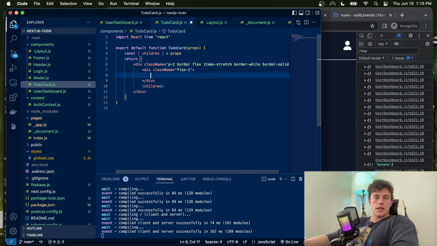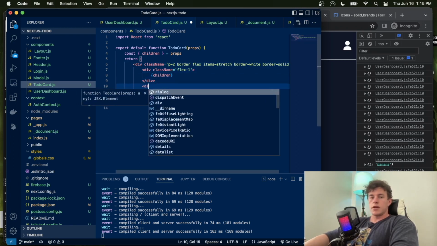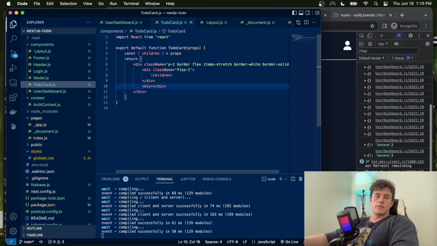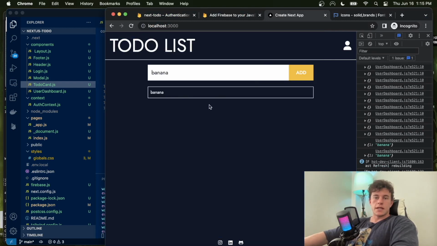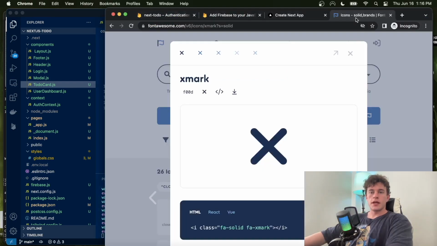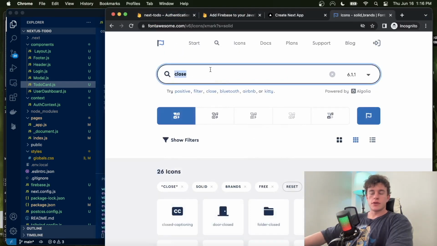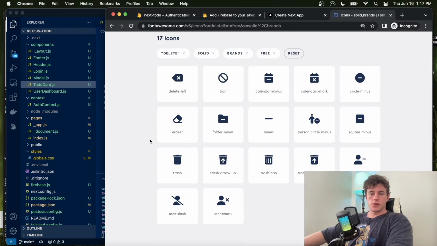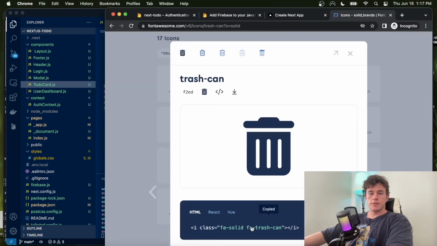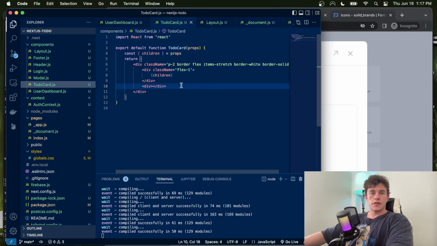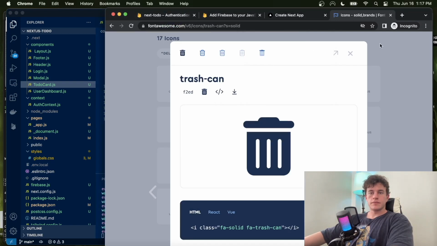Now we want the content to have a class of flex1, so it occupies most of the space, and then after that we're going to have another div with some functionalities like delete and stuff like that later. And so in here we're going to have 2 icons. The first one is going to be delete. Let's see what comes up. So I think we more specifically want a trash can. So if I come in here, we can open this up and we can have the trash can, swap out the class for class name.